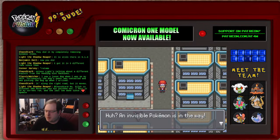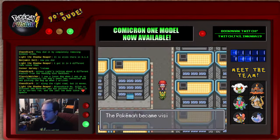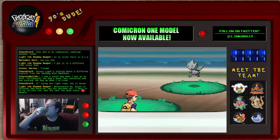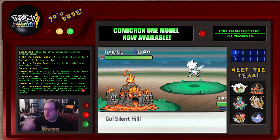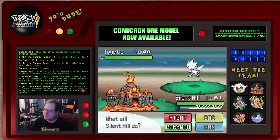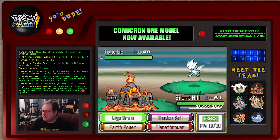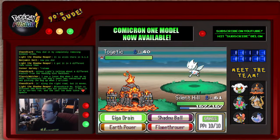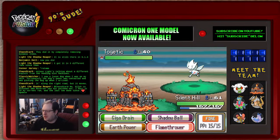Oh, an invisible Pokemon is in the way. Touch the what? Pokemon. And now you don't have a hand anymore. The Pokemon attacked! A Togetic, which we have already caught before. But can you stand up against my castle? My literal castle? I'm pretty sure we don't have to catch it, right? We just have to defeat it? You can even run away. Encounter. Yeah, but it's free experience, so might as well.